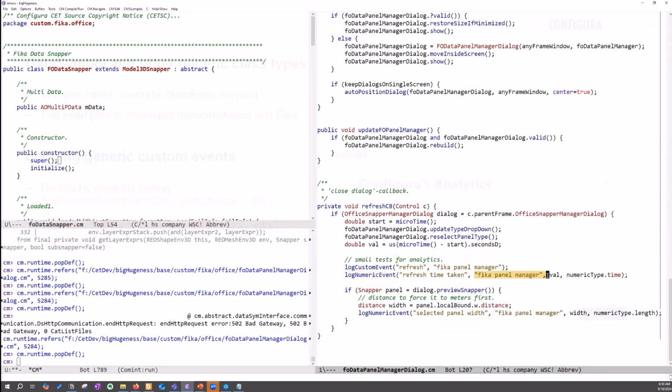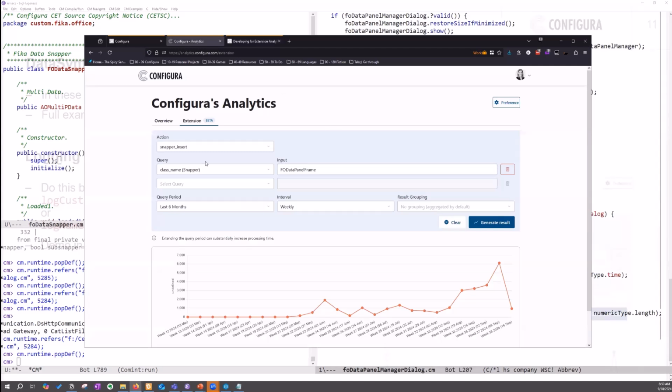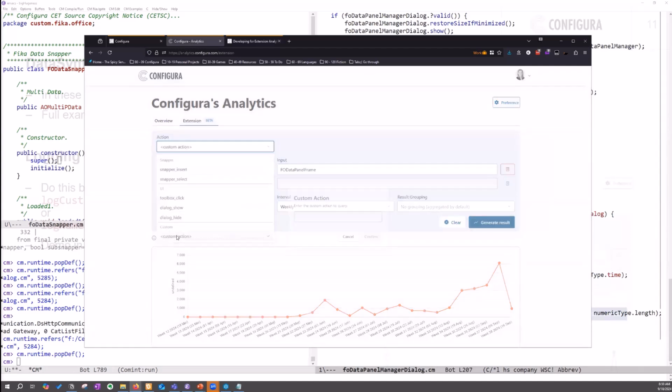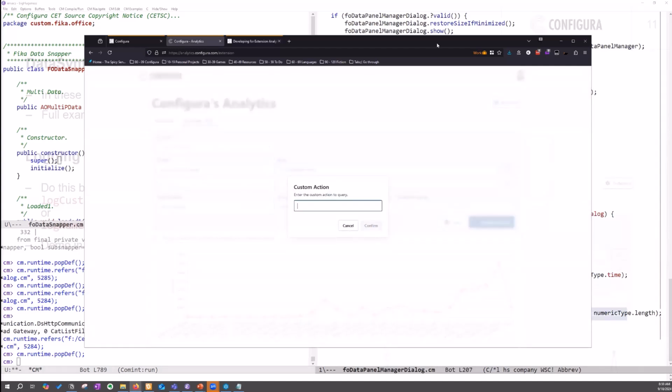The same stats entity key, the Fika panel manager, but we want to now log refresh time taken. And we're going to say, hey, the numeric type that we're monitoring is actually a timestamp, and then the actual value you're passing in. So Fika is logging two custom events right here, and an additional optional one here, and we can go and actually look at those in the analytics. I'm going to go, I want to see a custom action. And the action I want to see is refresh.